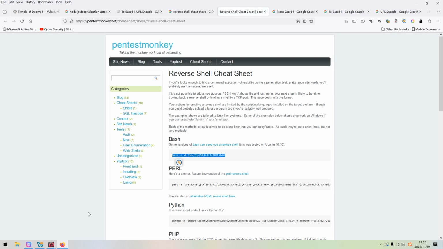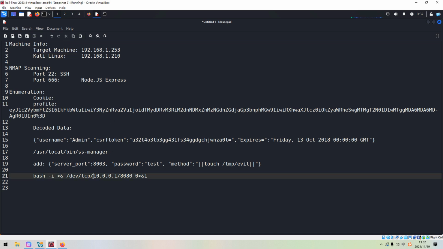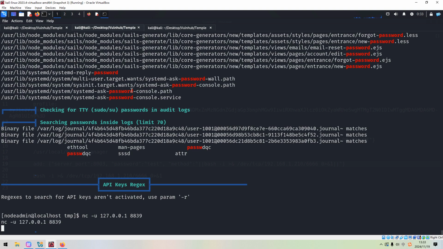And we can copy, and we need to do some modification. For example, we can copy the IP address of the Kali to put in here. And for the port number, we need to use a free port to be listened on the Kali, for example, 666. We can copy and put it over here. Another very important thing, in this case we may need to use the absolute path of the bash command, otherwise this will not work. Okay, so anyway, we can try it first.